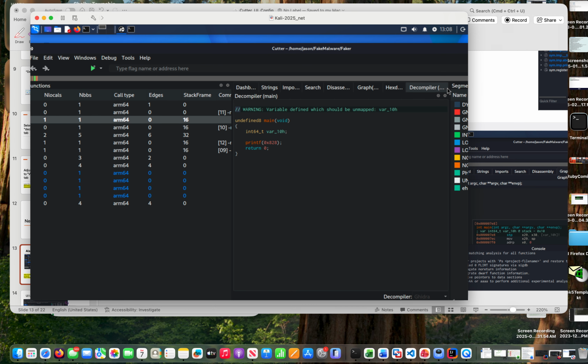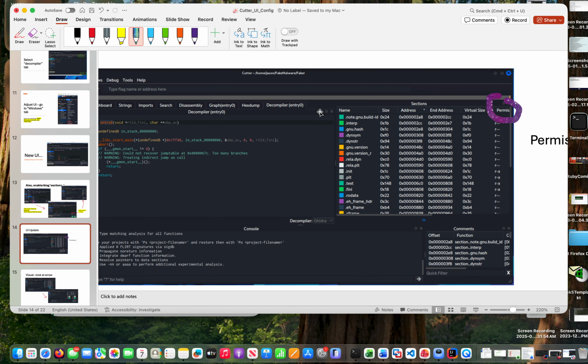The one thing about the sections is that what's cool is that the permissions are now visible, and it's very important that we see what permissions are basically enabled by this fake piece of malware. Okay, and then visually, we can take a look. We can look at this little arrow right here, and it will bring up all of the virtual layering of the different requests here and the different functions. Okay.